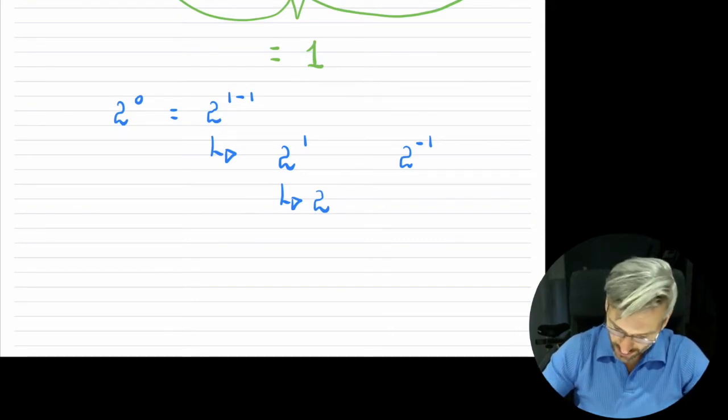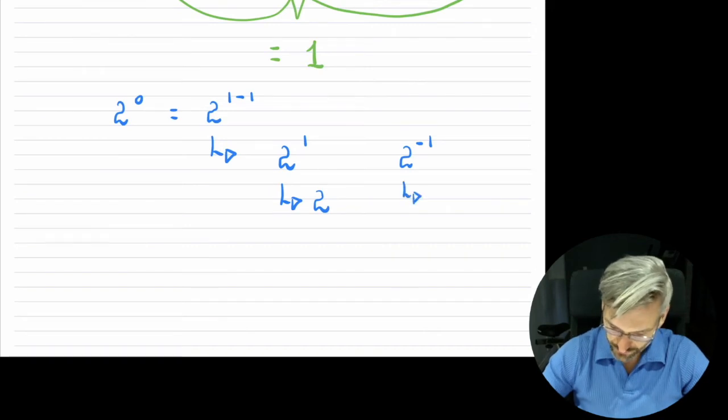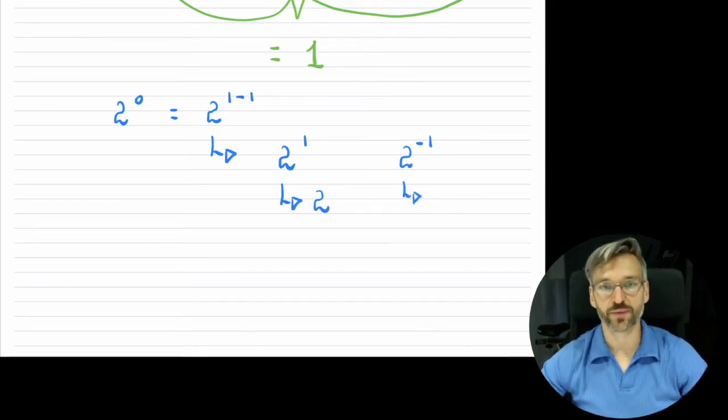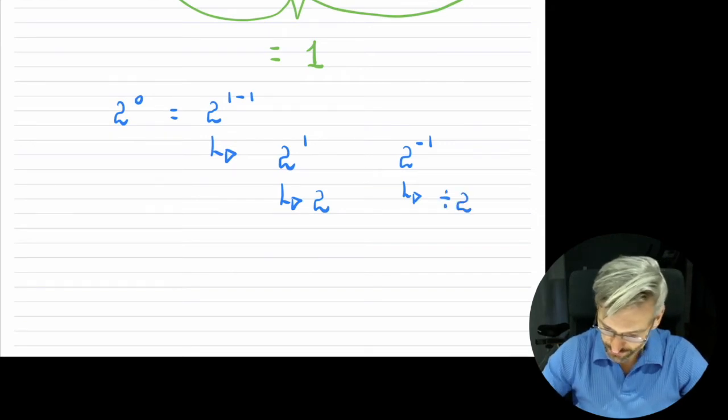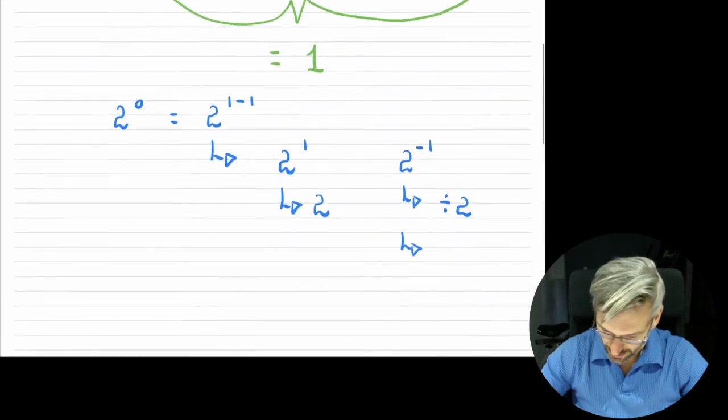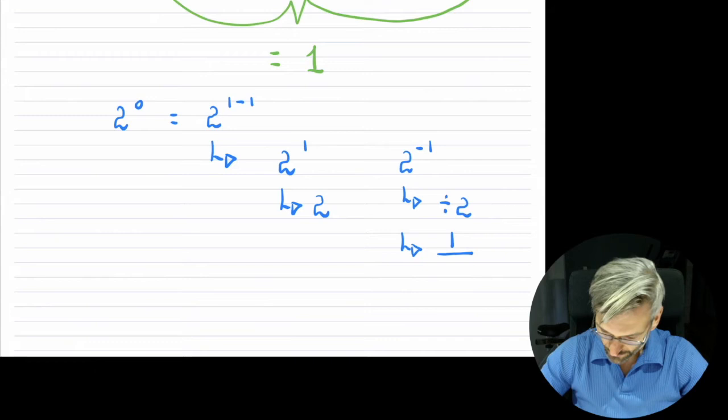Now, the other question is, of course, what is two to the negative one? And for negative exponents, it's actually division that you are referring to. And that's what I encourage you to watch in that introduction video. So two to the negative one really means just divided by two. Or very commonly, people will just write it kind of in fractional form when it is one over two.